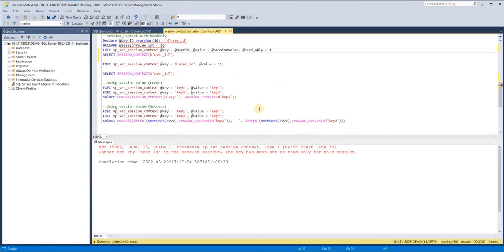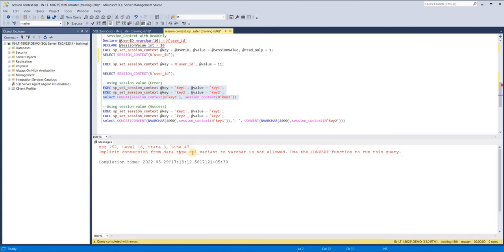Then, as we said, how to concatenate this? Here also, as we said, user ID is a sysname and the value is an sql_variant. If you try to concatenate this without converting it, you will always get an error. Here I am setting two session contexts, key one and key two, with values, and then I'm trying to concatenate these values.